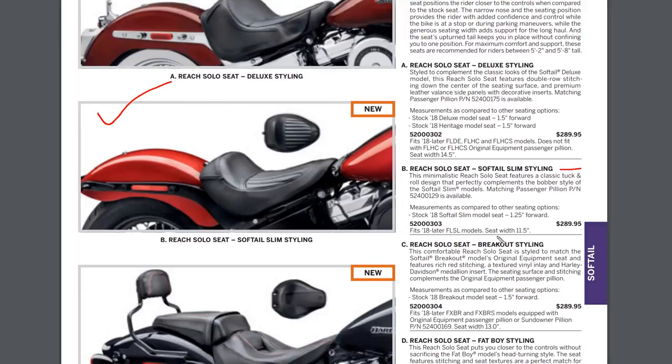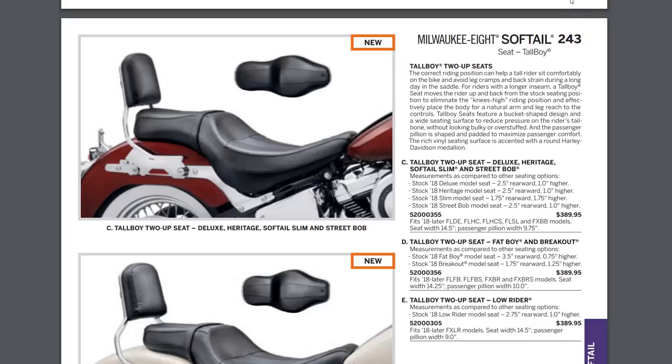Here is a Reach Solo seat. This kicks you up an inch and a quarter. So if you're a little bit shorter rider, maybe you're like 5'7" or 5'6" and lower, you're probably going to want to get a seat like that. It bumps you up closer to the handlebars a little bit more, and also puts your legs at a straighter down trajectory towards the ground, so it helps you touch the ground a little bit better.